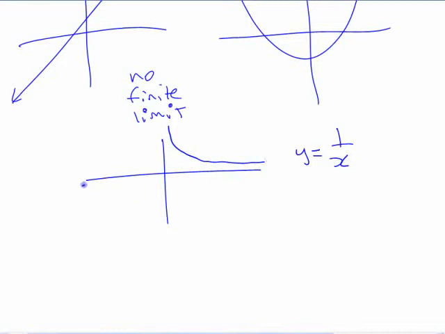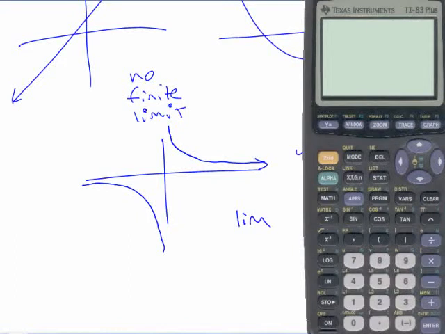If you have 1 over x, it's like this. If you talk about the limit here, the limit of this function, if you look at the graph here, maybe you don't believe my beautiful looking graph there, but if you put in 1 over x.